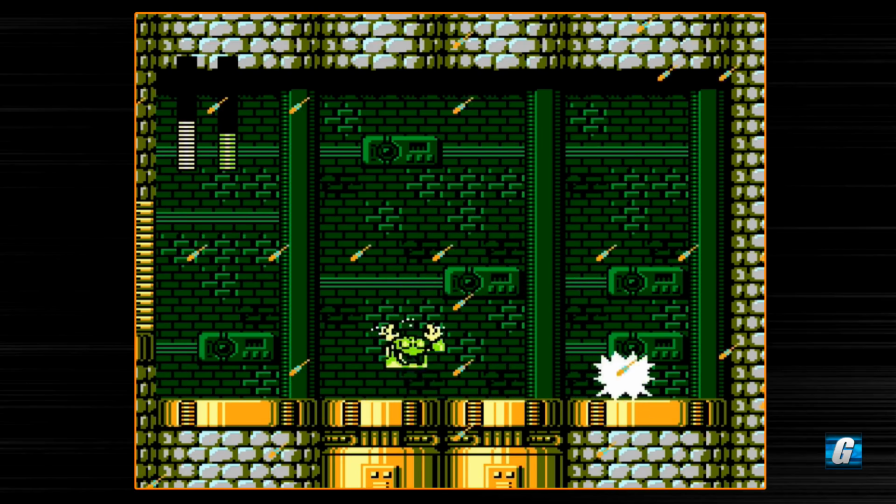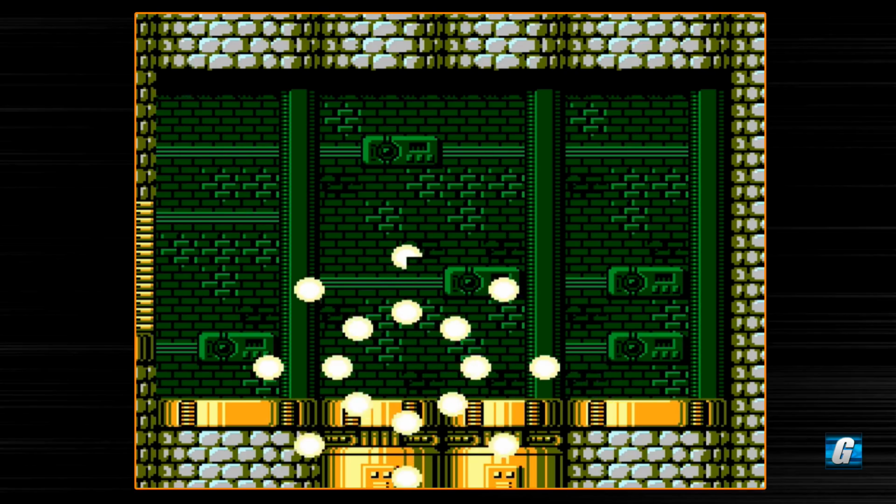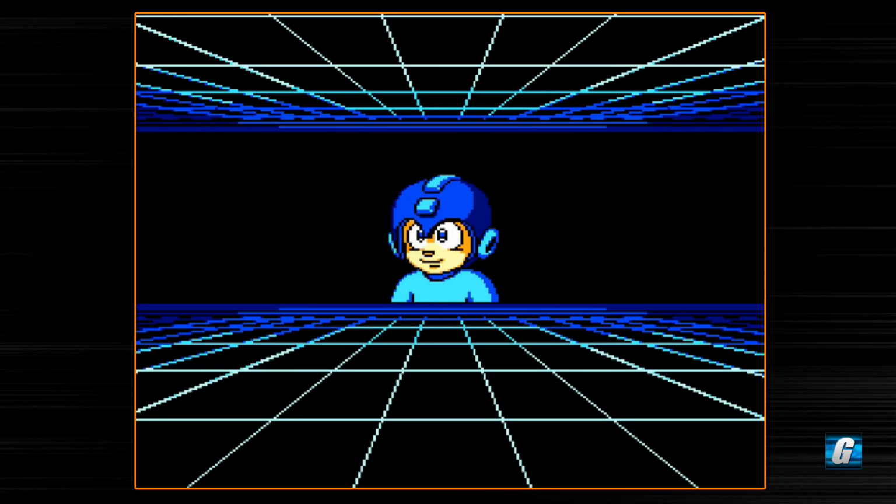Now, if you just charge, he does this water attack. But you can also just sort of get him into a cycle where you can unleash your charge shot right before he unleashes his rain attack. The rain attack does a lot of damage, so you know there is a threat, but for the most part he's a cakewalk, just because you can control the fight 100%.